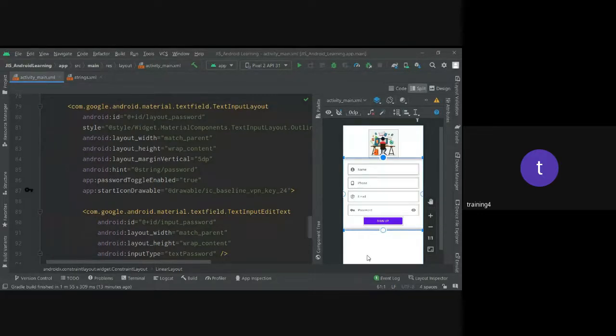That is how you can test your application, whether it's running properly or not, and whether you are getting the correct design as per the one that you have designed over here. So the process of how to execute your app, how to run your app.